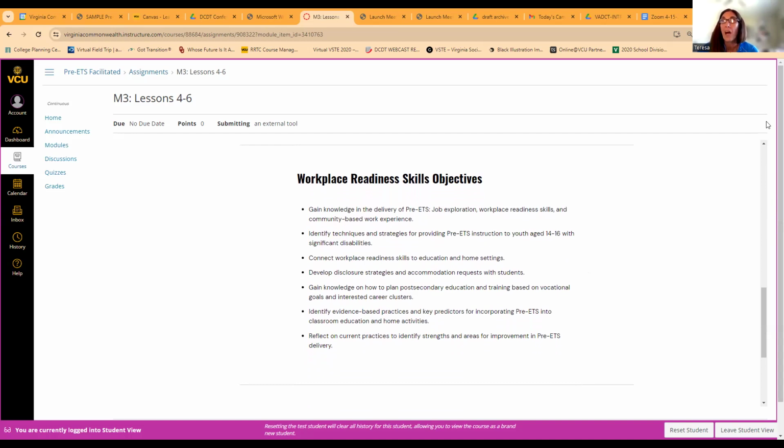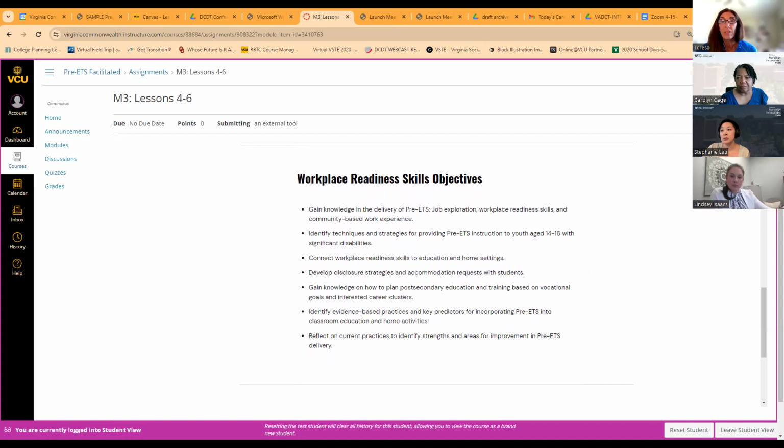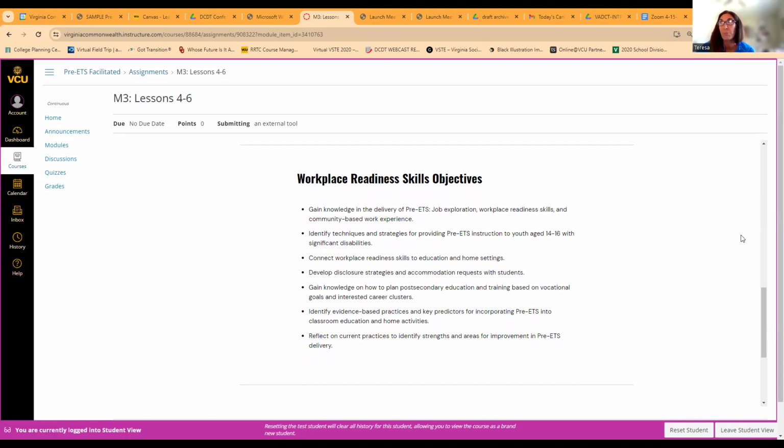First, we want to gain knowledge in the delivery of Pre-ETS, job exploration, workplace readiness skills, and community-based work experience. These are objectives we went over, but we're just going over them again. So identify techniques and strategies for providing Pre-ETS instruction to youth age 14 to 16 with significant disabilities.